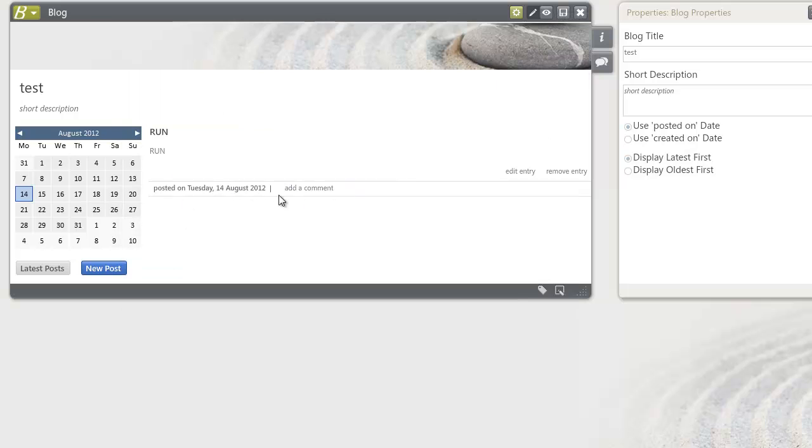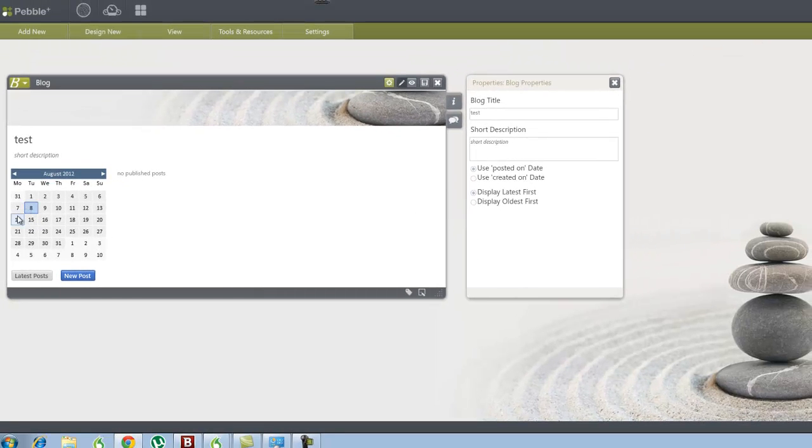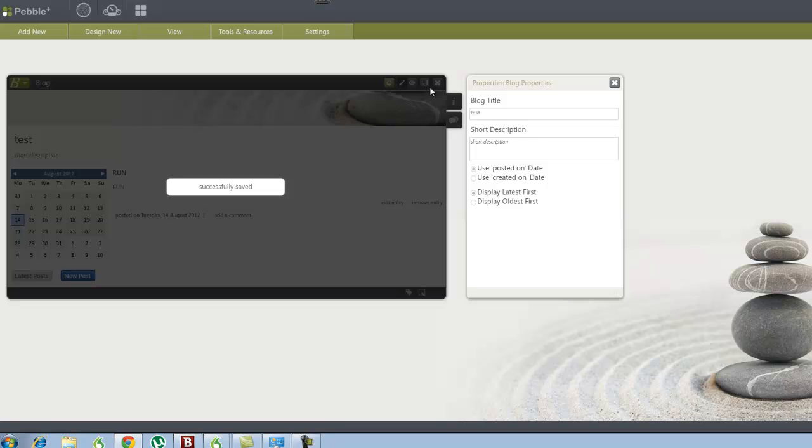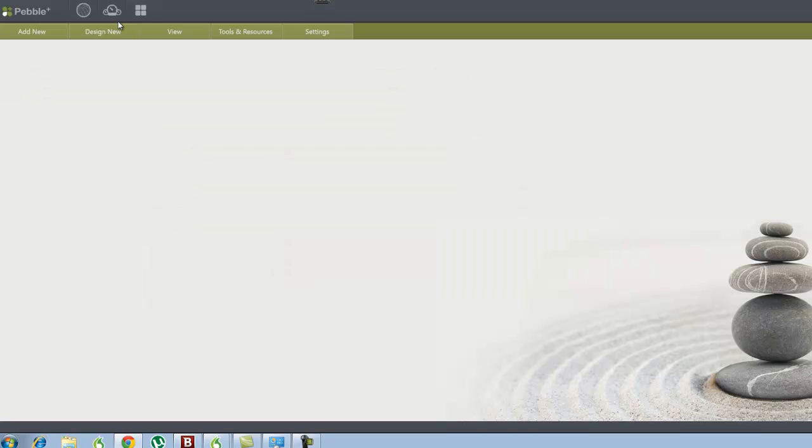What it does is give you a time mark. So you can blog every day of what you've been doing and how you've been feeling, and every time I go back to that date, it will show me what I've done on each date. And you can also take a more global look when you go back to the month as well. So it's a pretty cool tool to document your thoughts and how your assignments or your experience have been going, just in a nice, diary kind of way. We save that, saved successfully, shut that down.